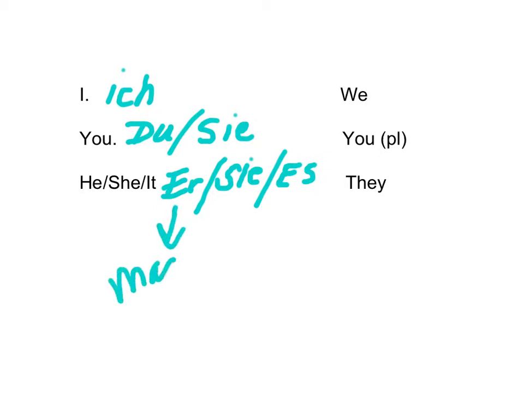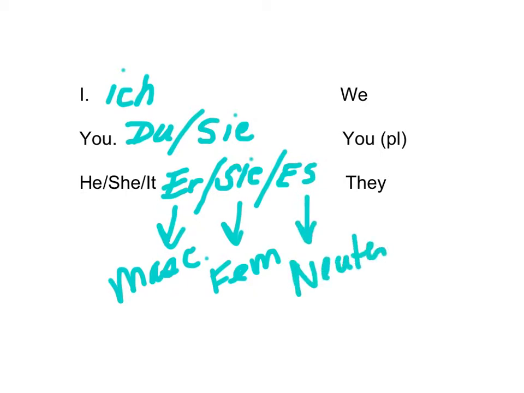Er is actually a masculine. Okay, if you're familiar with Spanish or French, in Spanish you have el, la. It's masculine and feminine. And this is the same thing in German. But German adds another complication, which is the neuter. It's like a neutral form. Just think of it as a neutral form. It's not male, it's not female. We'll just call it Pat, because Pat could be a girl or a boy. We don't know for sure. It could be Patricia or it could be Patrick. So that's kind of our Pat pronoun. I think I might have just invented something. All right, I'm starting to digress.